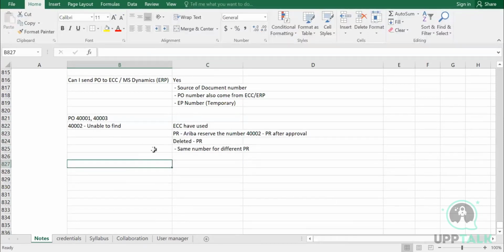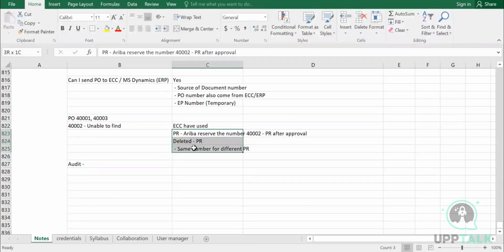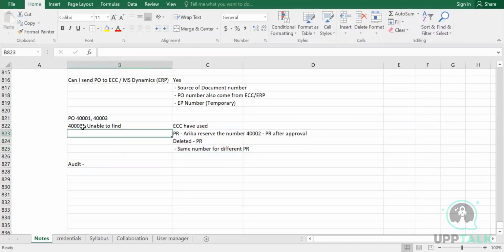In real-time business scenarios, whenever an audit is happening, they do not know about the Ariba system or the ECC system, and for the first time they come to you and ask what happened to 4002. Maybe you're hiding some information, things like that. They will highlight it also. Then they will approach us as consultants, and the user will say, I'm missing this one, can you find out? Then you can give a reason: yes, there is a possibility that if Ariba utilized one PR and later that PR did not process, then that number will not be available.